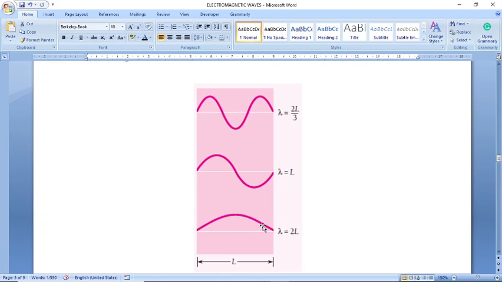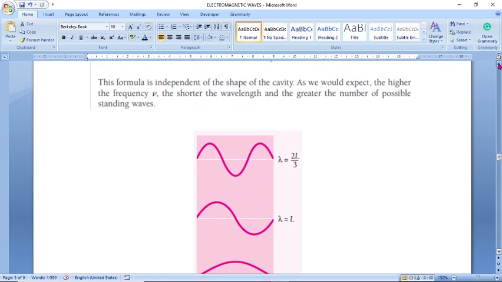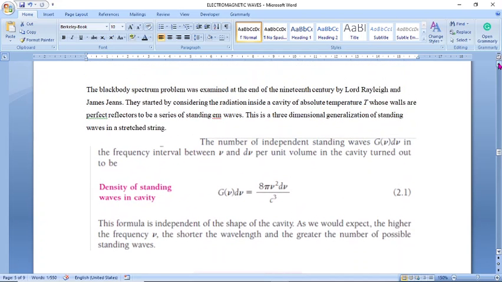അപ്പോൾ we can say that the wavelength lambda is 2L. This is the length L of the thread or the cavity, then the wavelength is 2L. In this case, a complete wave. Okay, the wavelength is simply L. Then as we increase the frequency, you can see that the wavelength lambda here is 2L by 3, right? ഈ ഐഡിയ വെച്ചിട്ടാണ് അവർ ബ്ലാക്ക് ബോഡി റേഡിയേഷൻ എക്സ്പ്ലെയിൻ ചെയ്യാൻ പോകുന്നത്.